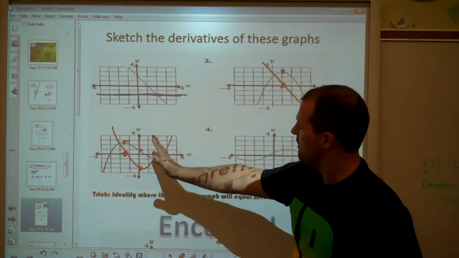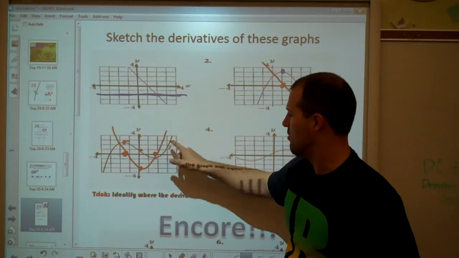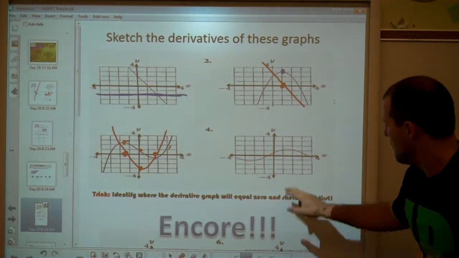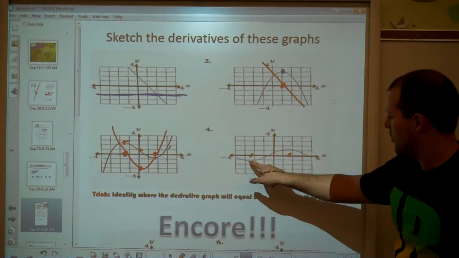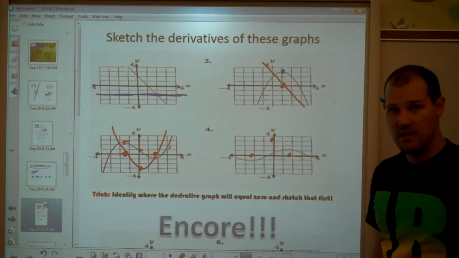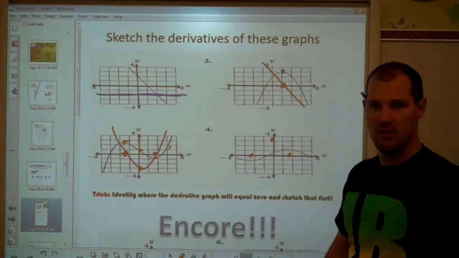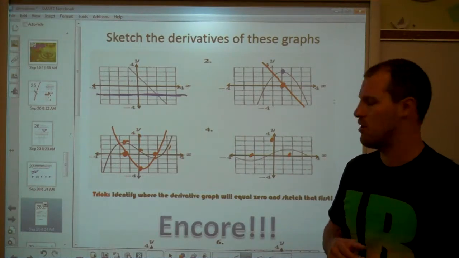Okay, and then out here in our final region to the right, it's increasing, going up, up, up, so I am also going to be above the x-axis. Okay, there's that one, and we'll do one more. Let's take this one, critical points. I want my steepest point, so it is increasing, increasing, increasing. That looks like the steepest point to my eyes. If yours looks a little different, that's okay. You can alter it so it fits yours. I'm just looking for understanding that you see where the steepest point is. It's got to be reasonable, but it doesn't have to be perfect.